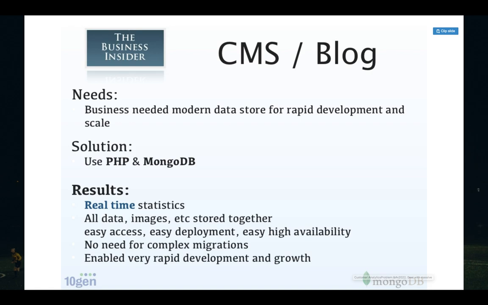So they came up with the solution of using PHP and MongoDB. As a result, they have now achieved real-time statistics. They are storing all kinds of data, whether it's images or PDF files. Now they can easily access and easily deploy, and they have high availability of their data.